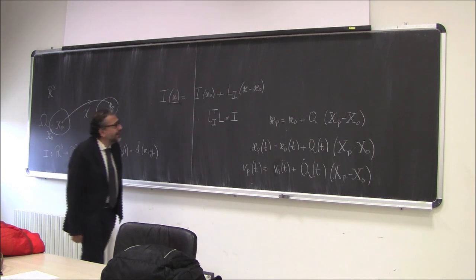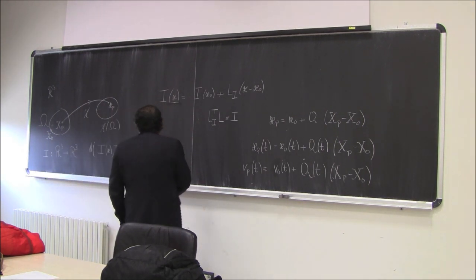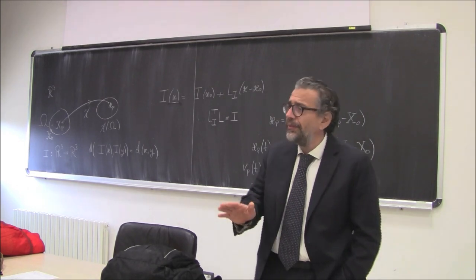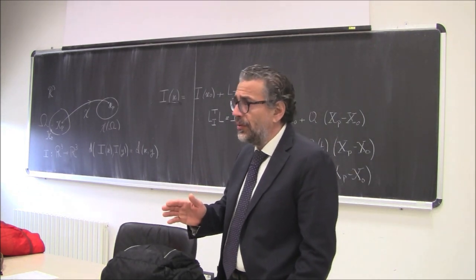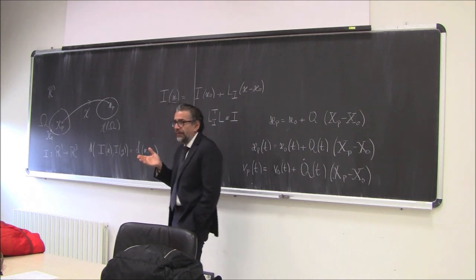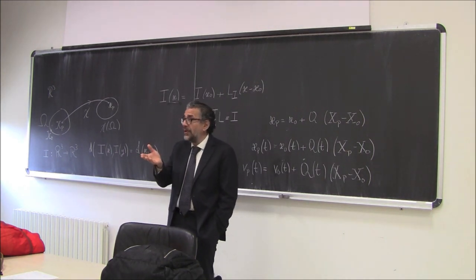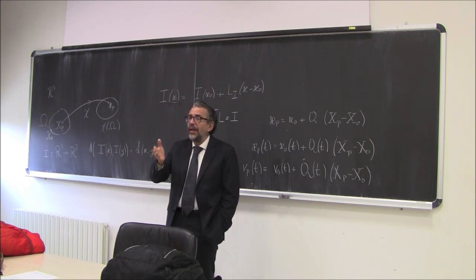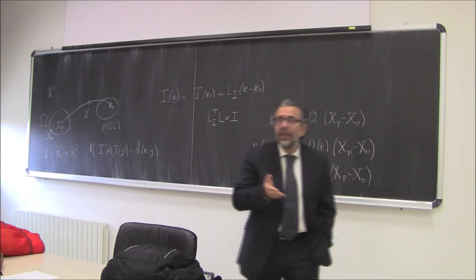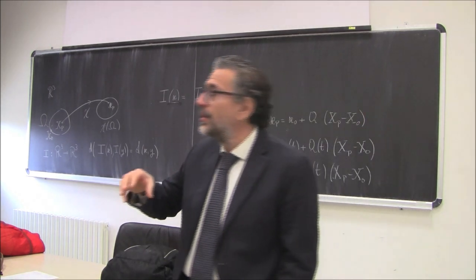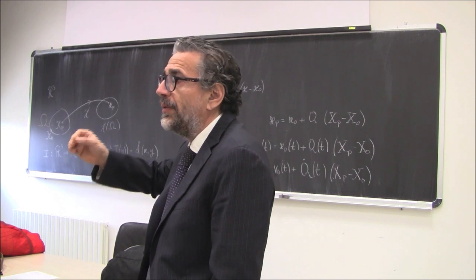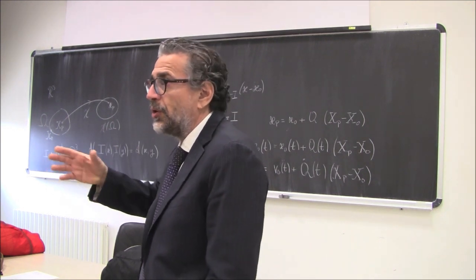Okay? Then, with some simple reasonings which I sketched yesterday, and I strongly advise you to revise by yourself, even before I send you the written notes, it is rather easy to prove this. Why is this easy? Because we have Cartesian geometry. So we can represent this mapping using the methods of Cartesian geometry. You have the coordinates of the starting point and the coordinates of its image, and you have the theory of linear applications between vector spaces.